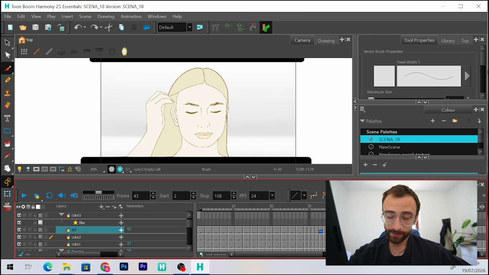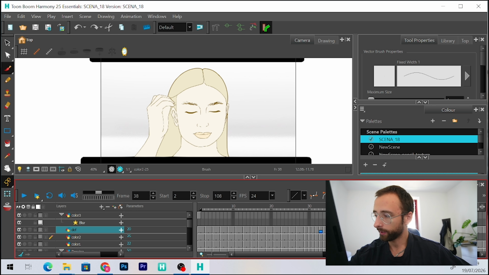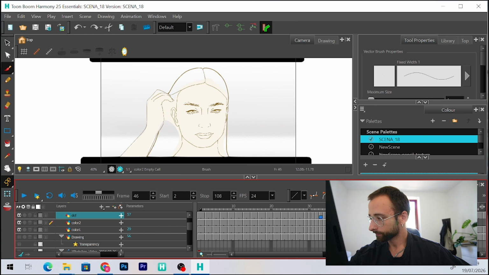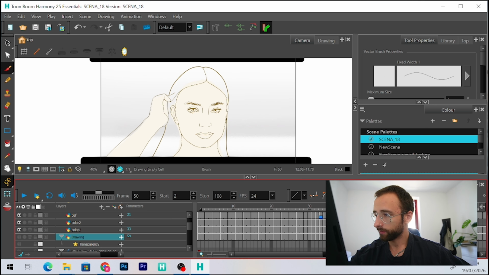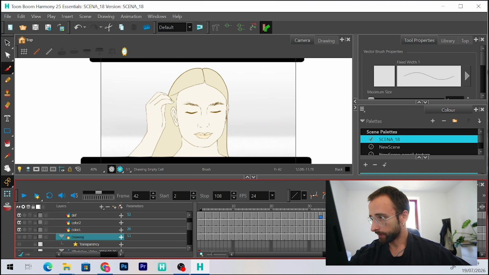So this was the scene. We will talk about it in a second, but I want to keep going, coloring the scene. I will also talk about the way I'm coloring, which is not the correct way, actually, as they told me in the academy, or as you could find in a tutorial about Harmony Toon Boom, which is the program I'm using for this clip. But anyway, so we are here. I'm doing the first draft of color.